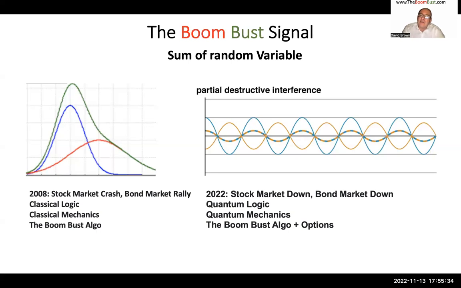So there is a destructive interference in the momentum of the two markets, because there is a dampening of the volatility on both. That's why we haven't seen in 2022 spikes of the VIX up to 50, 60, or 70 on the S&P. The VIX spikes were about 37, 35, and so on. On the right side of the screen, if the equity momentum is the gold line and the bond momentum is the blue line, you see that there is an interference between the two momentums, and the average is actually low.